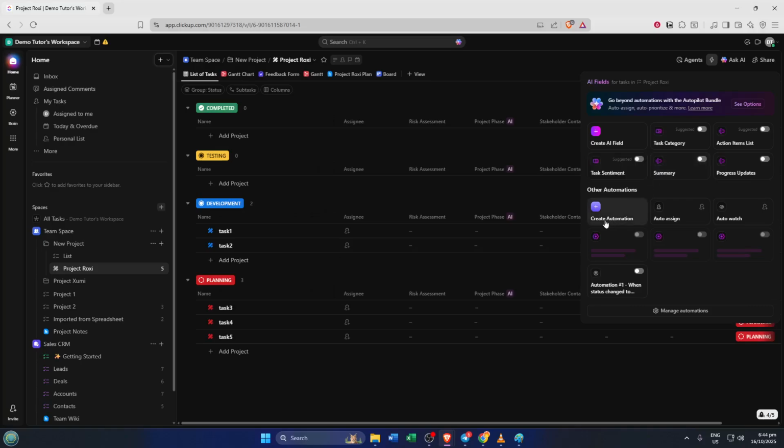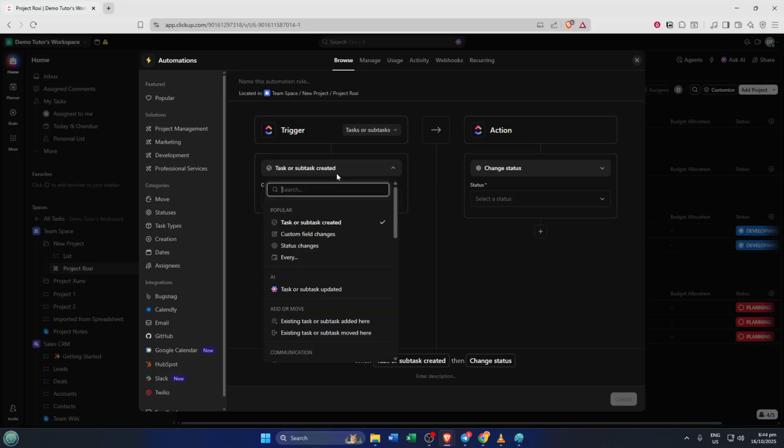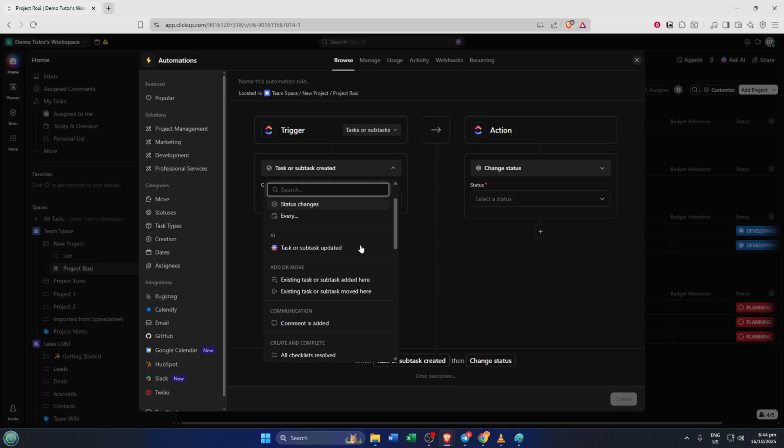After that, select Create Automation. You'll usually see a prompt or a modal window pop up that guides you through the setup. Think of this as building your own robot assistant. It's going to work in the background to handle those routine tasks for you. Take a moment to mentally map out what you want the automation to do because the next steps will connect the dots.